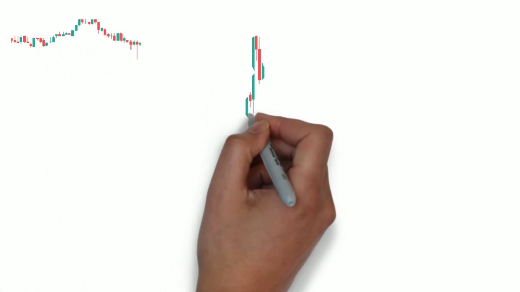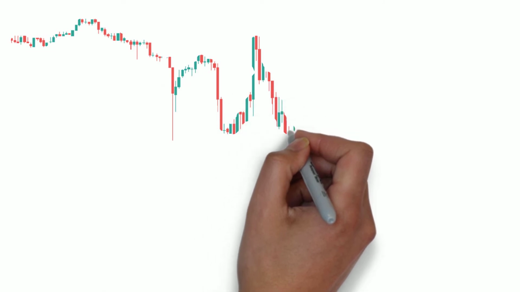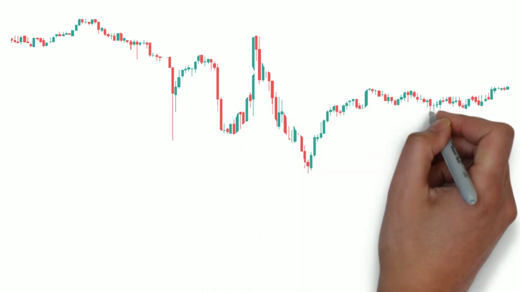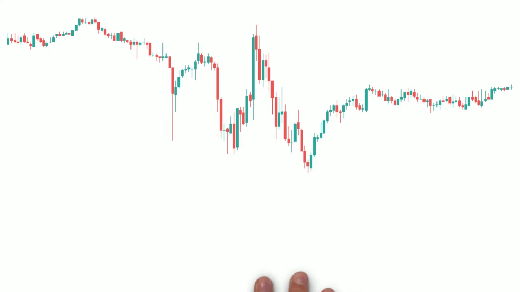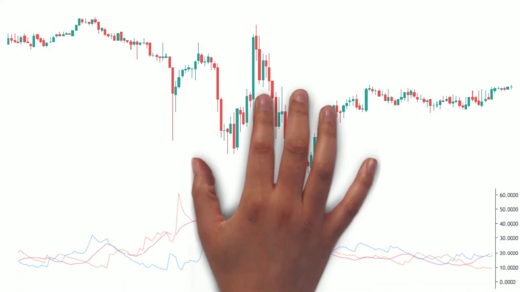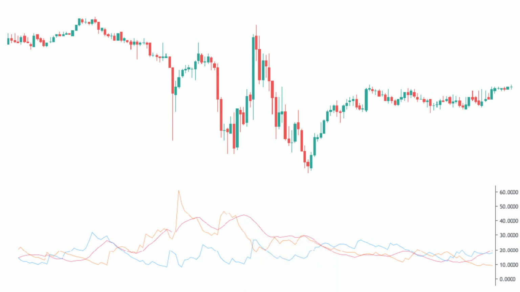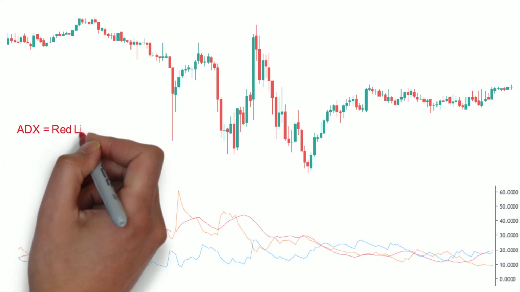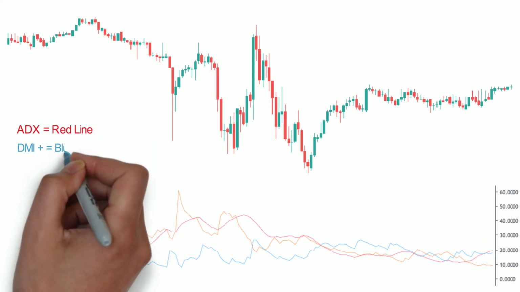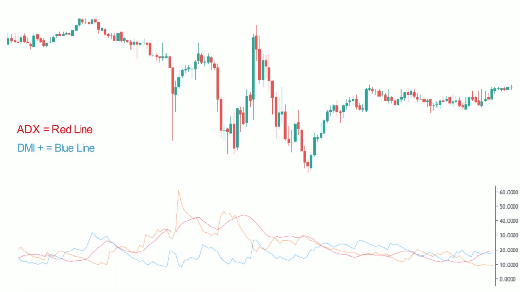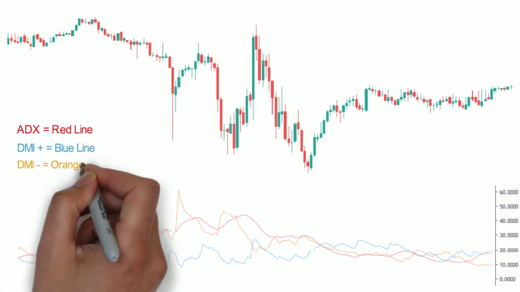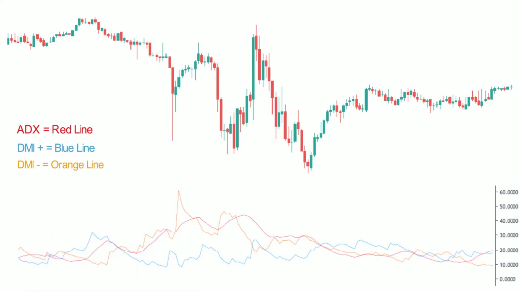Okay, so let's get down and dirty. The first thing we're going to do is draw out this nice chart. Once we get that chart drawn, we're going to throw up the indicator right here, slap it down. So you can see the three different lines there. And to make life clear, the ADX line is the red line. The DMI positive line is the blue line, and the DMI negative line is the orange line. Now, spoiler alert, the DMI negative is pretty much in control of this whole day, so we're pretty much only going to be looking for shorts when we get to that, okay?